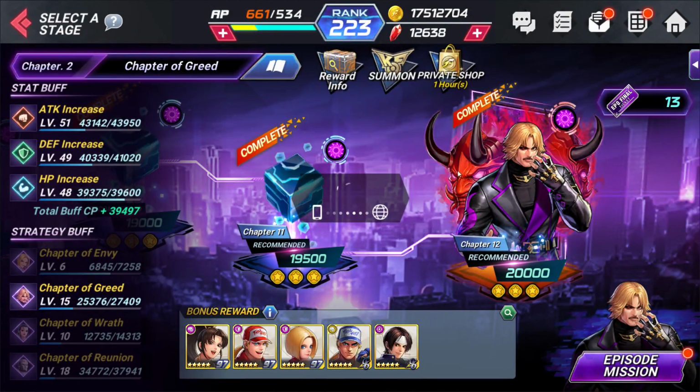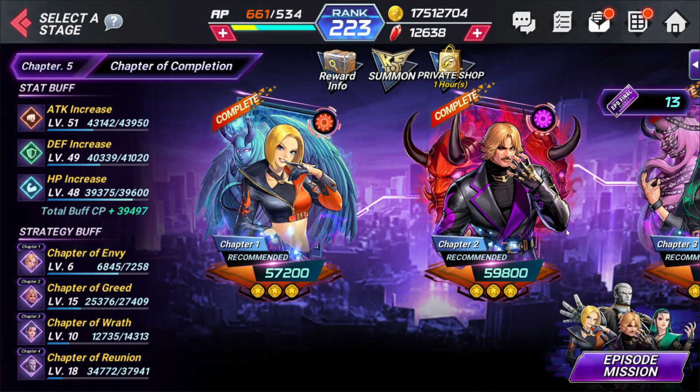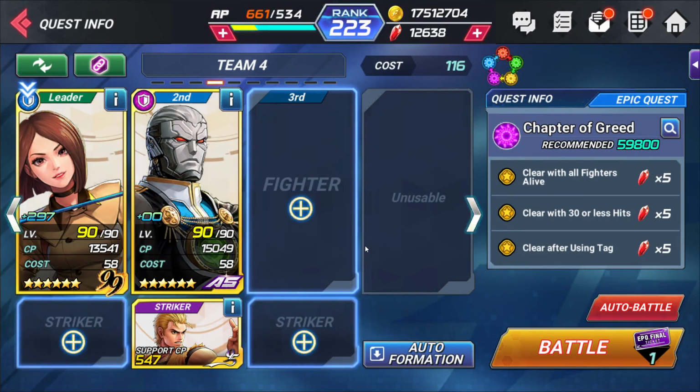Now, let's go all the way to the end where we're going to need a whole lot more CP. We're going to take on Greed Rugal again. As you guys can see, look at my CP. It is at 15,000. We need 59,800 CP.